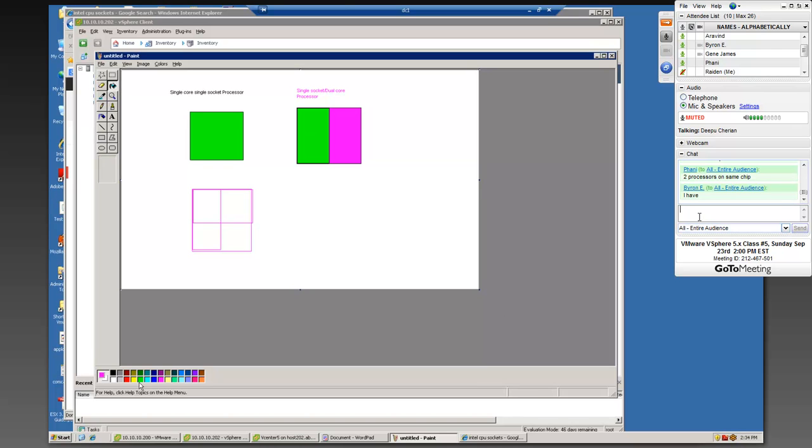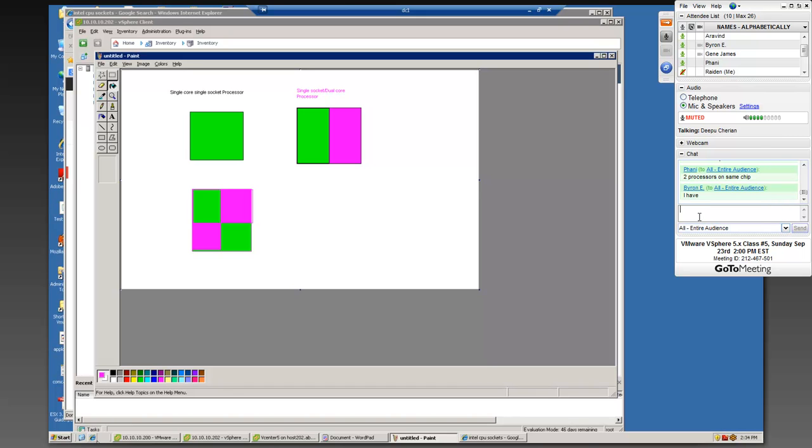So this is a single socket quad core processor, having 4 processors inside one socket. Today the latest processors from AMD have 16 cores, and there is competition between AMD and Intel, with the latest Sandy Bridge processors also capable of more cores.